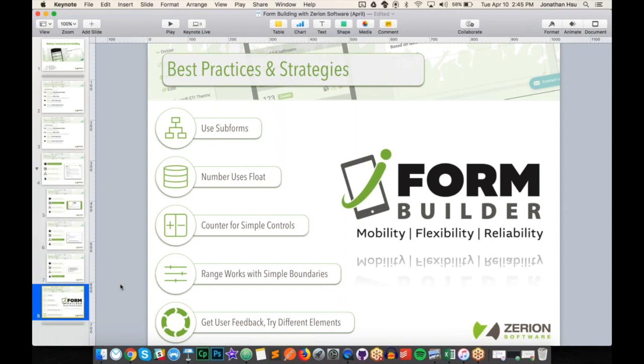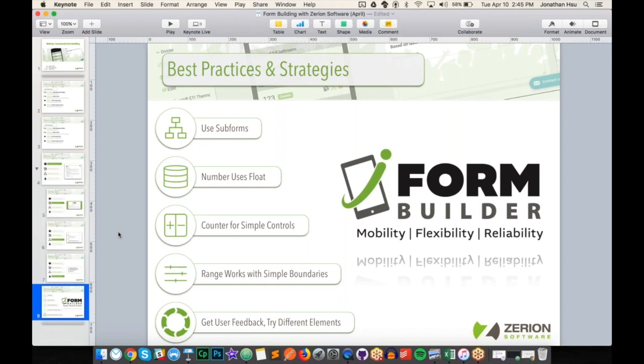The second thing is with respect to the number element. This is actually a small tidbit I want to add in here. For those of you who have a more technical background, I want to highlight the fact that the number element is actually what's called a float data type. For those of you who may not be familiar with that term, don't worry about it too much. But the main takeaway here is that sometimes the number element, if you give it a very specific decimal string, can have difficulty storing that value. And so if you're working with complex decimals, our recommendation is actually to use a text element with the number pad like I showed you earlier for the truck number.